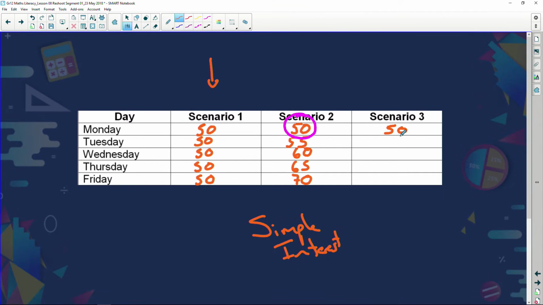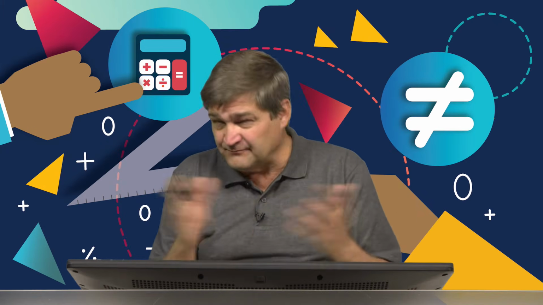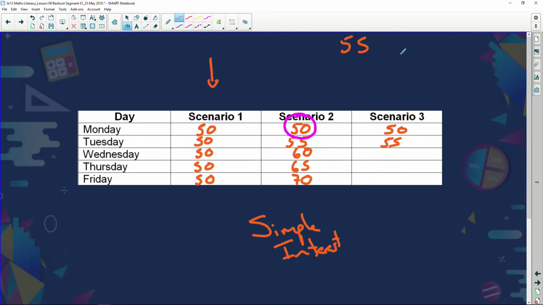Okay, takes the R50. So on Monday, he owed him R50. By the next day, he owes him 10%, okay, which is 10% of 50, R5. So he owes him R55. But Tuesday comes and James doesn't have the money. So he ducks and he dives Abraham everywhere, okay? So now he's got to pay him on Wednesday. How much does he owe him on Wednesday? Well, according to Abraham, we're going to take R55, find 10% of it, and we're going to get R5.50. Okay. So now we've got to add the R5.50 to R55. So if I add R55 to that, I'm going to get R60.50. So he now owes him R60.50.